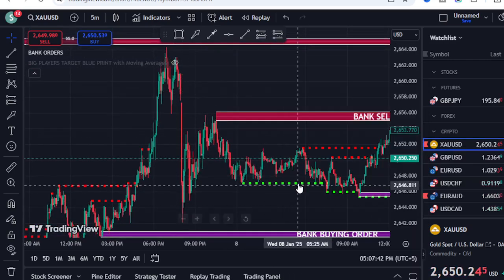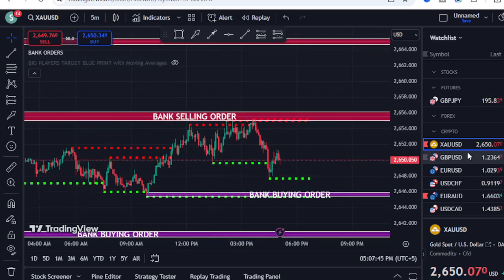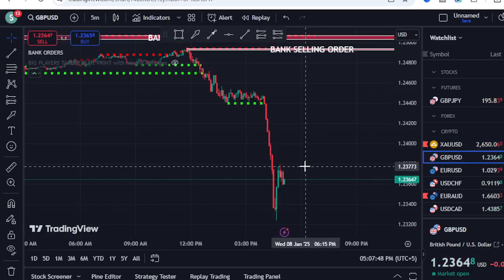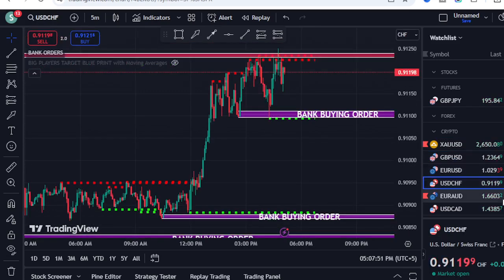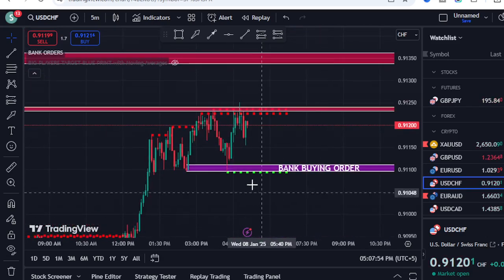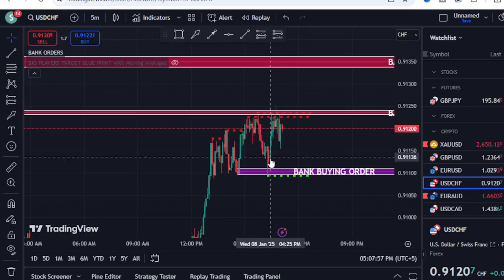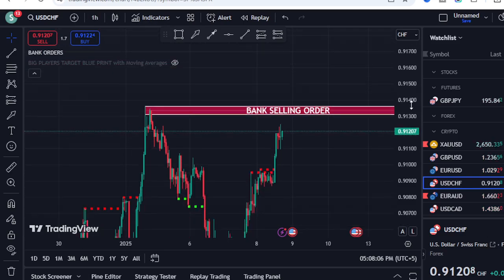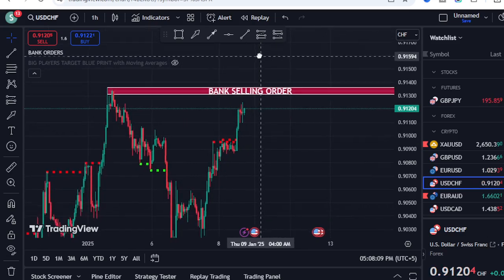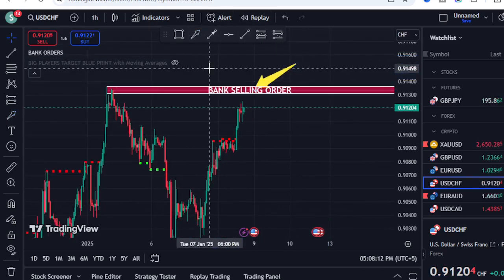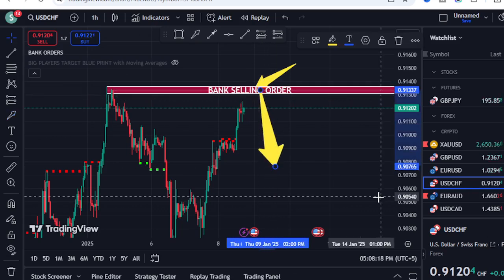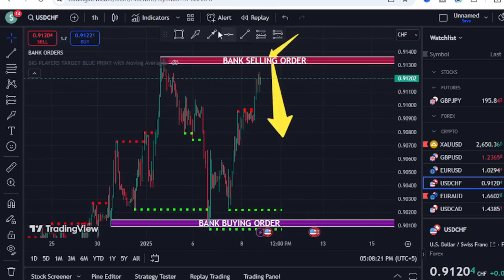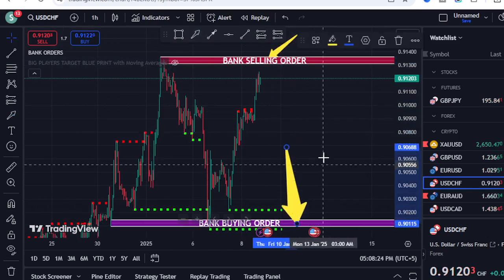And this indicator is better than using the other order blocks and something like this, because this is following the market patterns, and this is following the key levels which the market makers can target. Okay, for example, let's talk about it here. USD CHF, right now it's in between the bank buying and bank selling. Okay, let me switch my chart to the 1 hour chart, and you can see what you see. There is no level above the 1 hour chart, and this could be our last selling zone for that USD CHF pair. And then from here we can find a reversal, and the reversals can be very big, and maybe they are going to target exactly the bank buying orders that are available below.